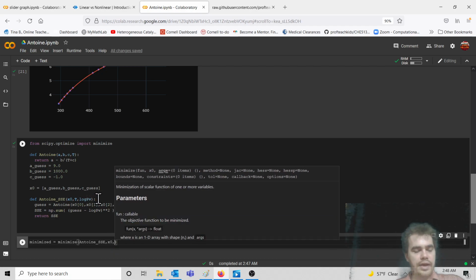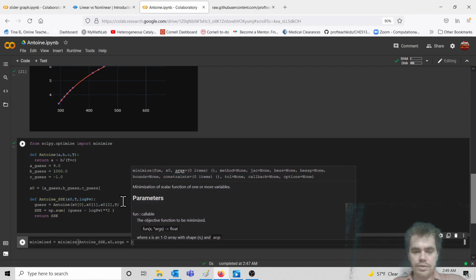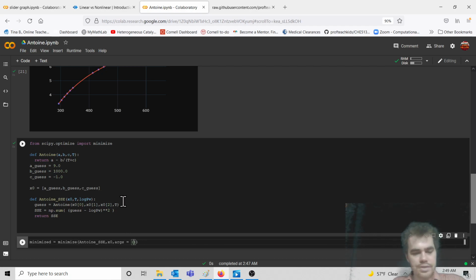And then it also needs any other arguments that go into that equation, and so that's the temperature and the log of the vapor pressure. So we'll say args equal to T and log PV. It's important that they be in the right order. I maybe should have used a different variable name, just to make clear that this function is not built to take in only those vectors.